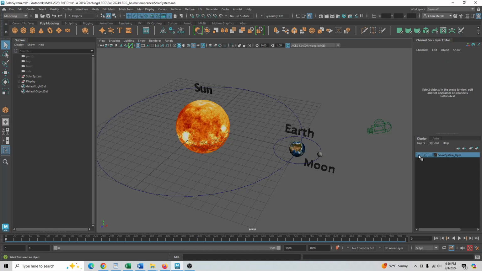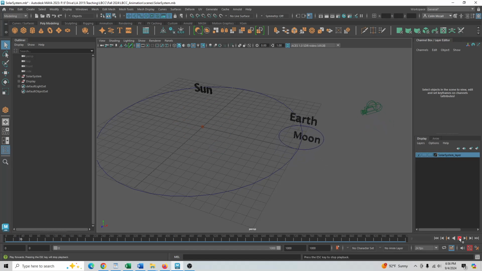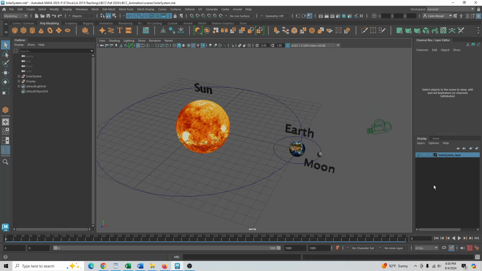So the V for visibility turns it on or off. This P is for playback. So by default if you hit play, things will show up. For example, I might not want this camera and this stuff to show up. Later on we're going to animate characters. You can see these rigs made of all these curves and buttons and knobs sticking off the characters, but when you hit play you don't want to see them. So let's say I just don't want to see these polygons when I hit play. It makes no sense, I'm turning off the wrong stuff, but I turn off P and I hit play, this stuff vanishes. In a second we'll do that for the display stuff.